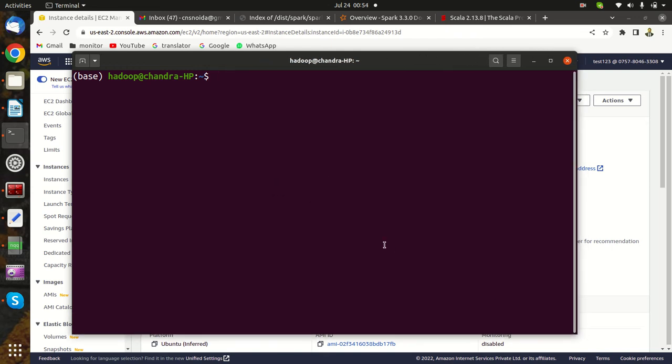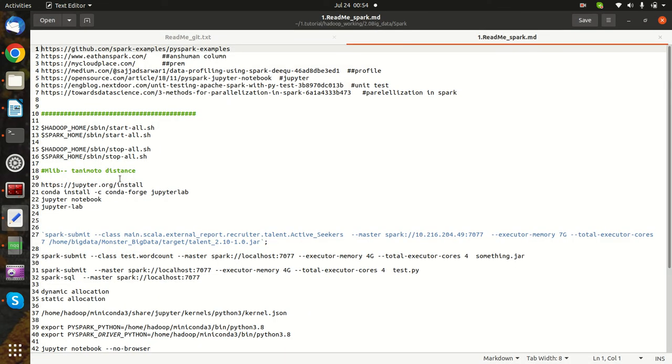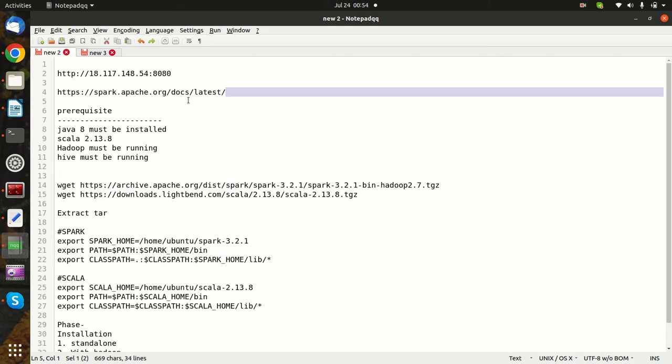Okay, so ssh -i training.py ubuntu@ and my IP is this one, ending 54.